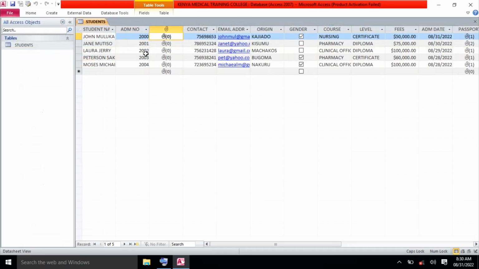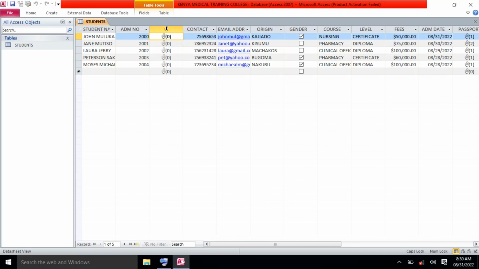Once you pick attachment, a field will be added here, but this field will not have a name or a caption, and you want that caption to be there, otherwise it will look weird.